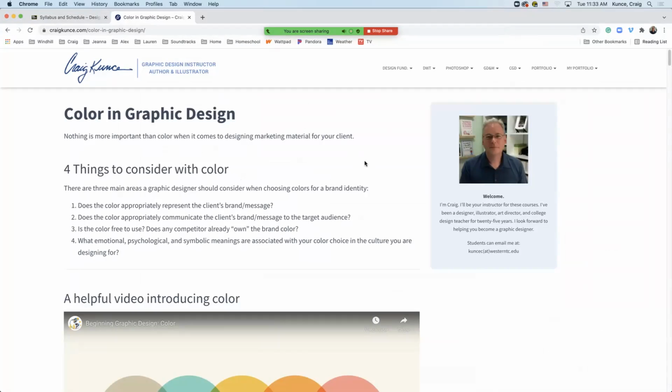All right, so color in graphic design. This is a topic that really requires its own special discussion because it's so important in graphic design. Color really helps to identify the brand. If you think about a lot of the brands that you may already use, if you think about Pepsi or Coca-Cola, you think of one as being red and one as being blue. You think about all different types of packaging, some being red, some being blue.